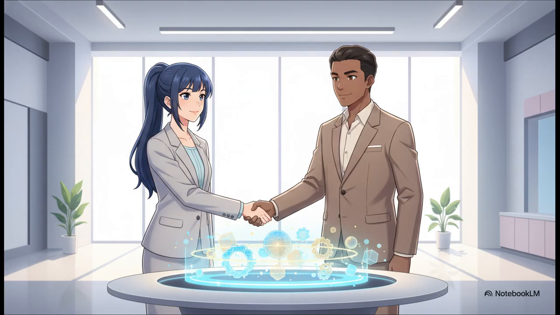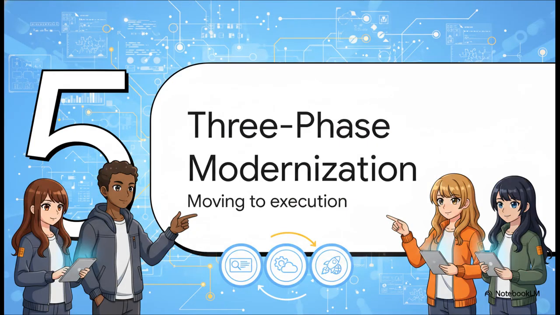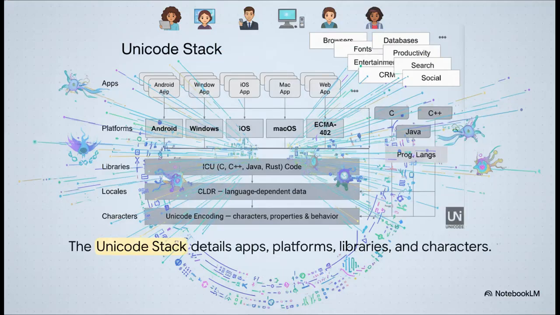Lead by example by adopting local language domains for your own government sites, and definitely partner with groups like UNESCO or the ITU to upskill your civil service. All right, moving to our final section, Section 5, Three-Phase Modernization Plan. Let's break down exactly how you can audit and modernize your existing public-facing digital service portals, moving us right from theory into execution. First off, you can't achieve universal acceptance with just a quick cosmetic fix on your website.